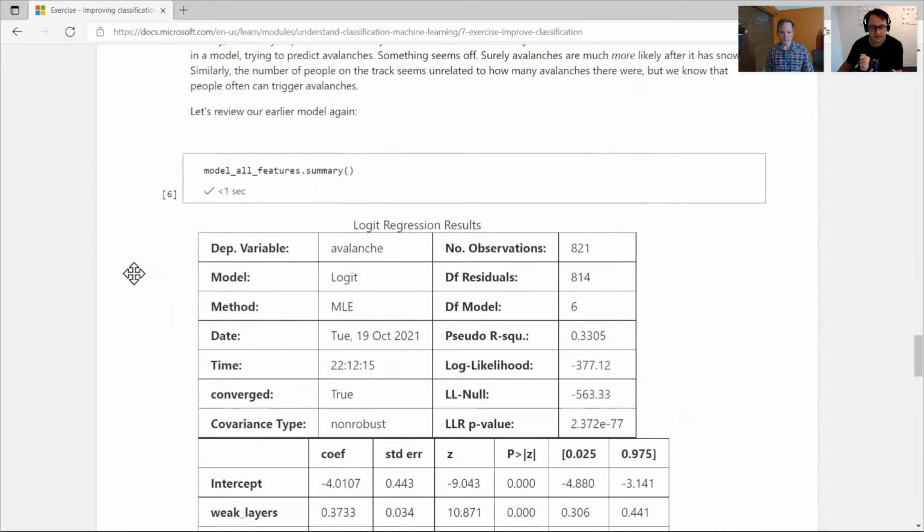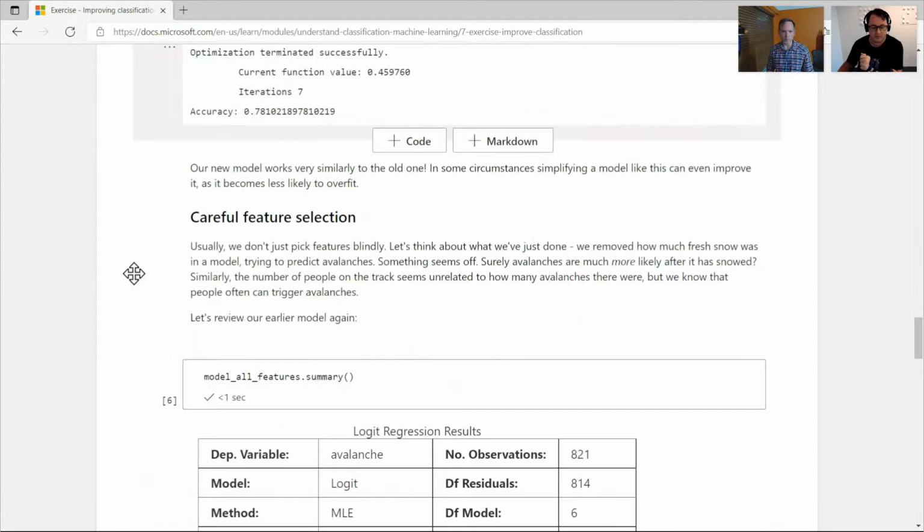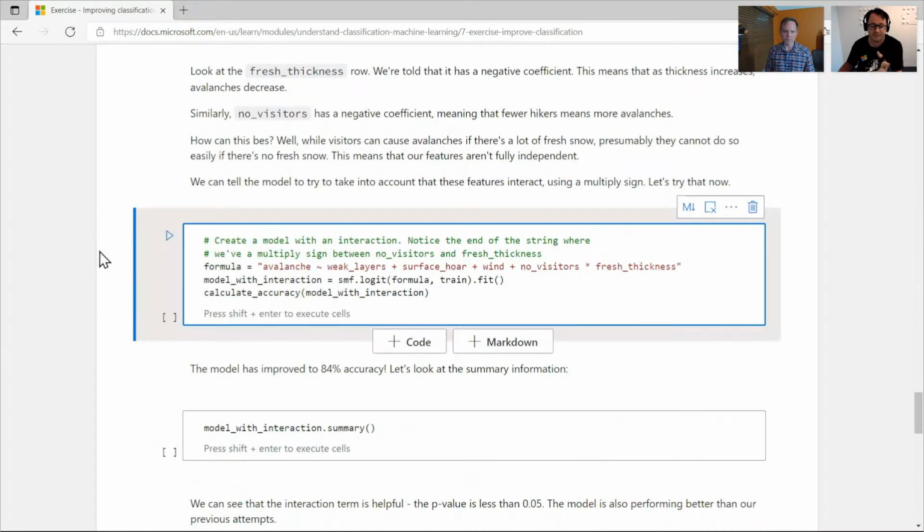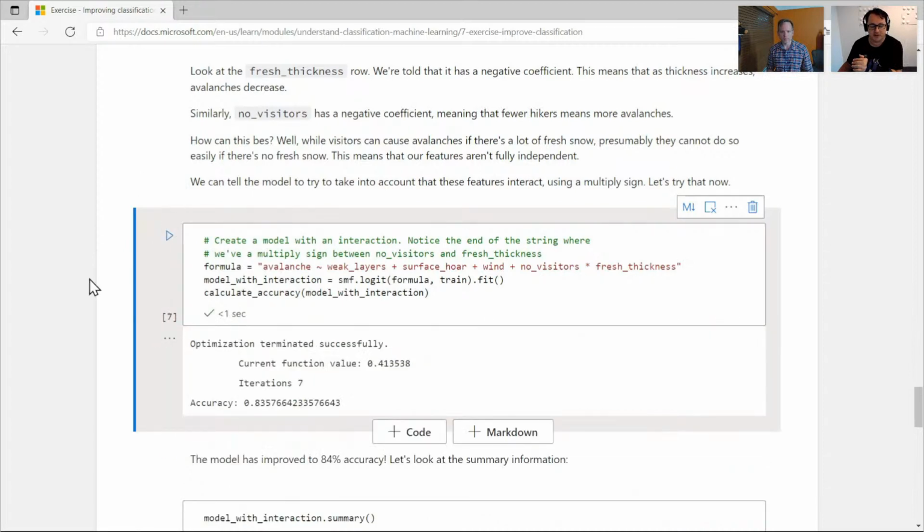I think we're at 78.1. And the previous one was like 78.4. Yeah. So we're hoping to find a better interaction here. And if we look at that, well, we're in the 80s now. So obviously that's a better model. In fact, 83%, that's a pretty good jump on the data set.